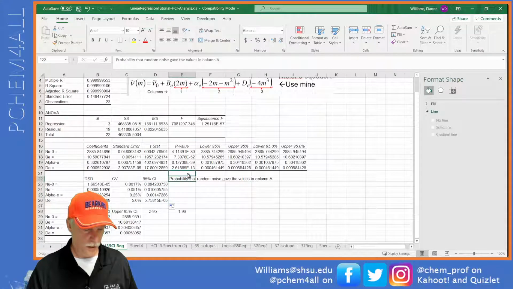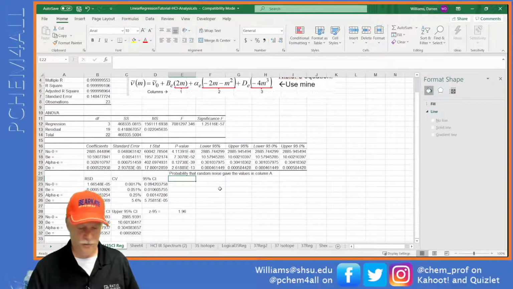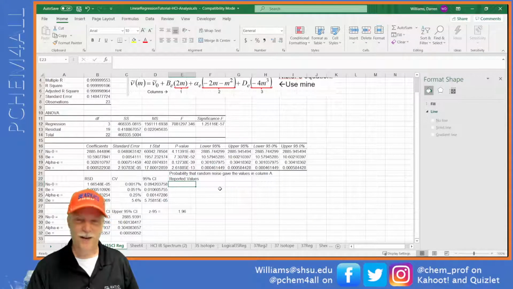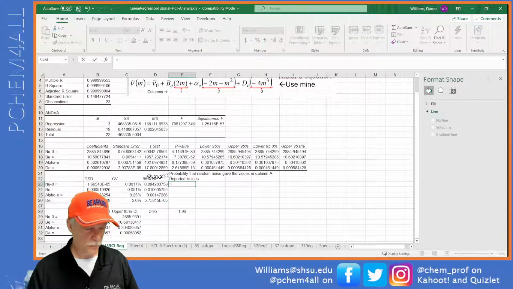And so you could say a reported value. And now look at this. This is going to be a fun formula because it's going to combine text and the numbers. And so we're going to say that this is equal to our new zero. Okay. And we're going to round that to 2 decimal places. So we'll say round this number to 2 decimal places.